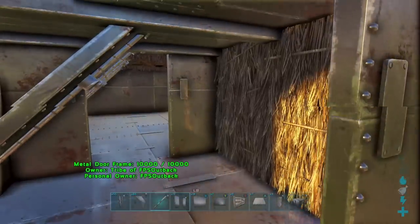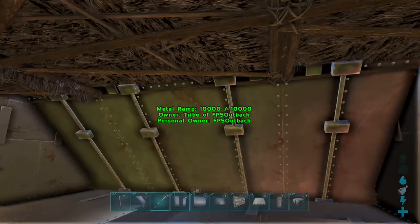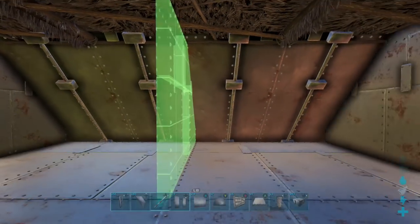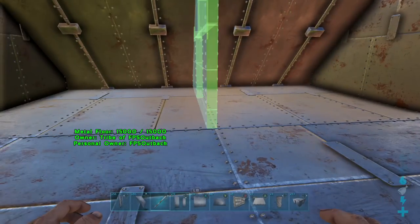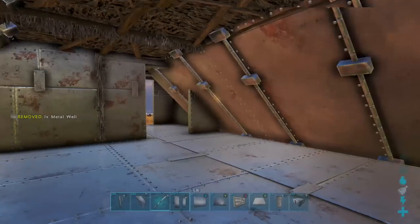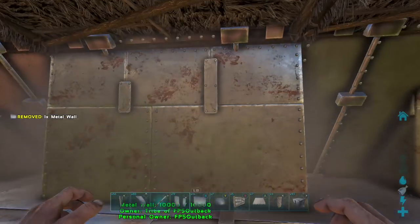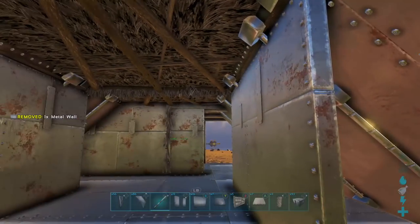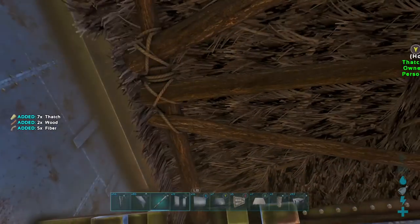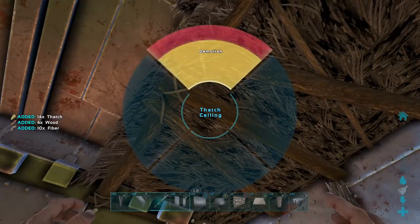Now go inside the bottom floor, and before we demolish these thatch ceilings, we need to place two walls in the center. Dial up those two center ramps, so they come down from the edge of the thatch ceiling. So now once they're in, you can get rid of all the thatch.